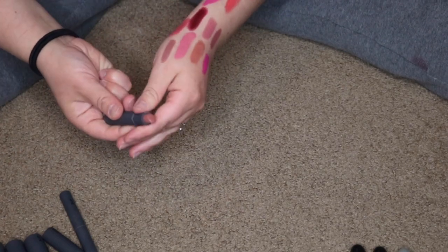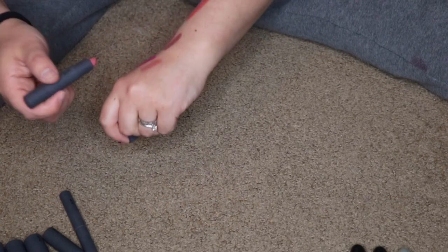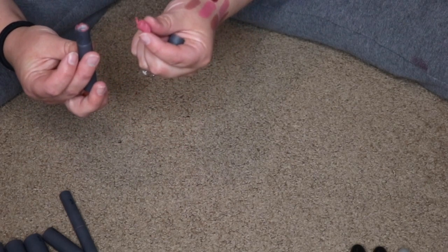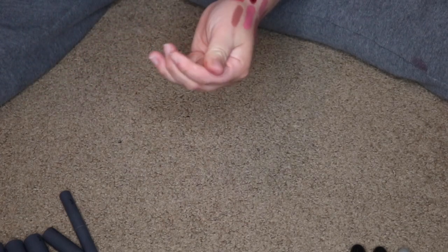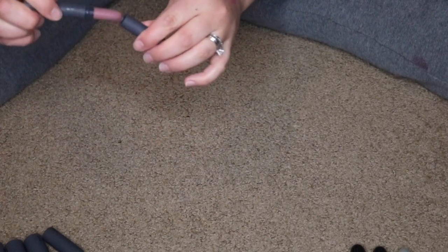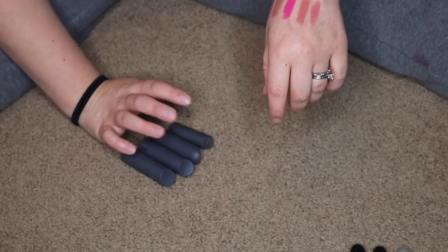And then I have this little duo. One side has Date, which is beautiful, and one side has Fig, which is, oh no, I just broke it. Is that a sign I should get rid of it? Probably. That's sad. Okay. It's old anyways. Goodbye. And I think I will also get rid of this stick thing that was in the shade, I don't know if it's Glossy, Gloss, Glaze, I'm not sure. But it's really old, so I can toss it. But these are a lot newer, so I'm going to hold on to all of those.